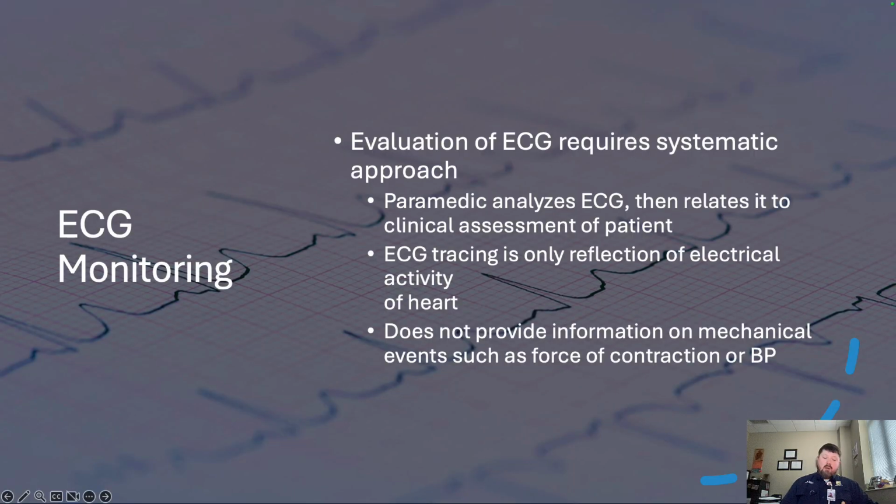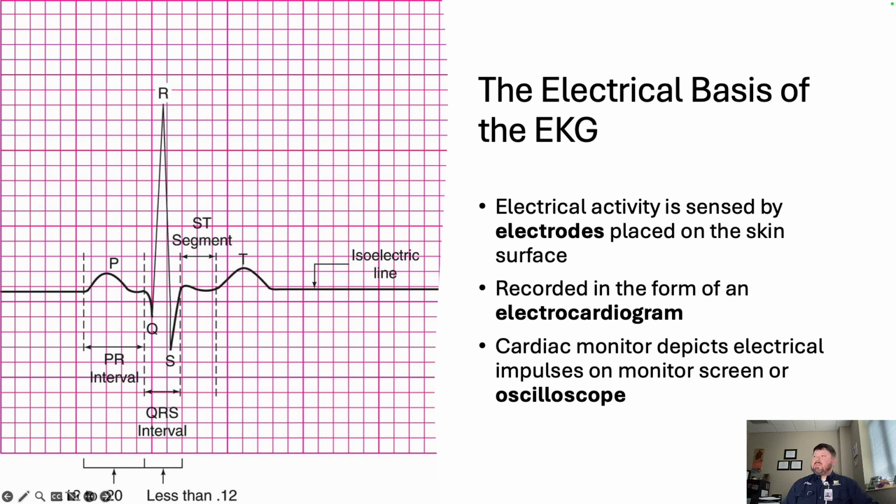So ECG monitoring, from the very start, you've got to develop a systematic approach. You need to be able to analyze the ECG and not just depend on the readout from the monitor when you do a 12 lead, but actually use your training, actually use your skill to be able to determine, is this something that matches my patient? The ECG tracing is only a reflection of electrical activity of the heart, and it does not provide information on the mechanical events such as force of contraction or blood pressure, but again, we're going to use our assessment skills to help determine that. So electrical activity is sensed by the electrodes placed on the skin.